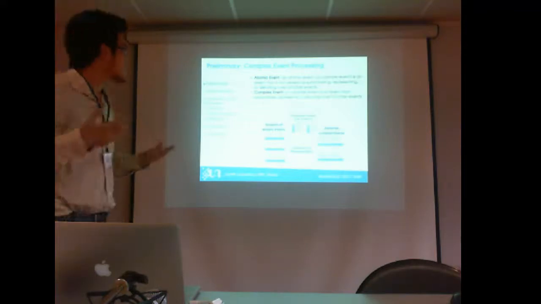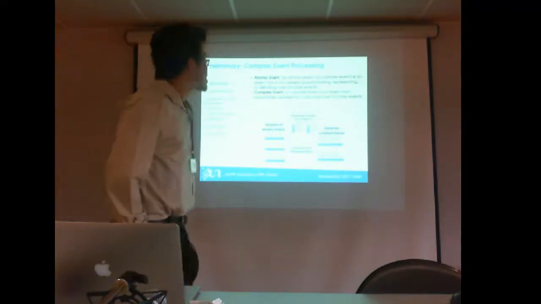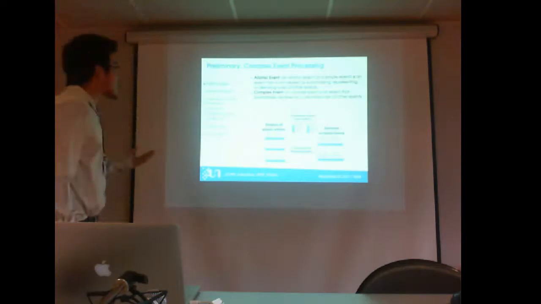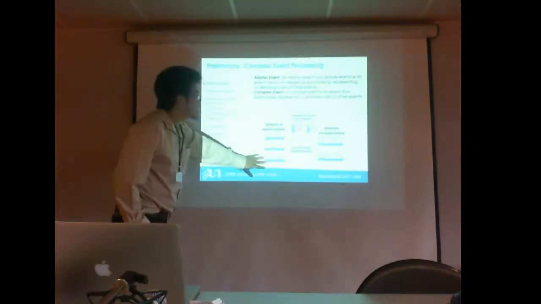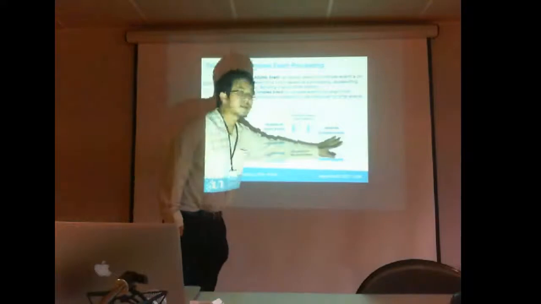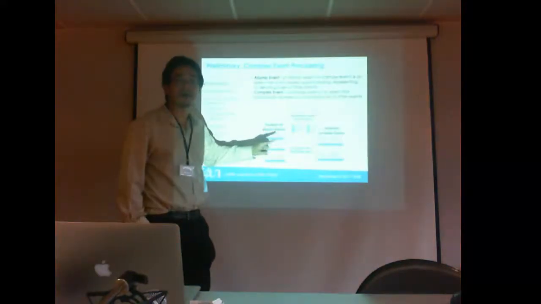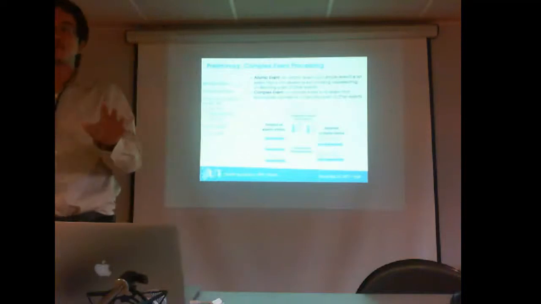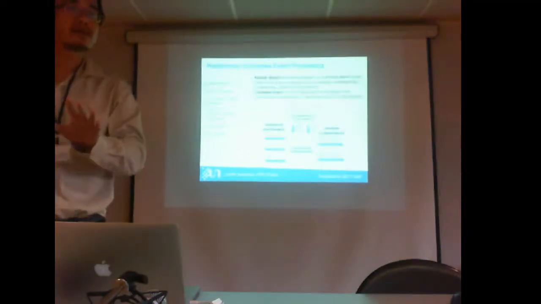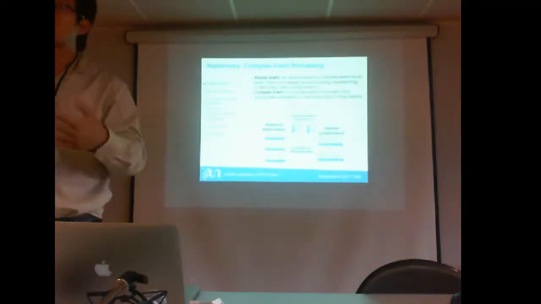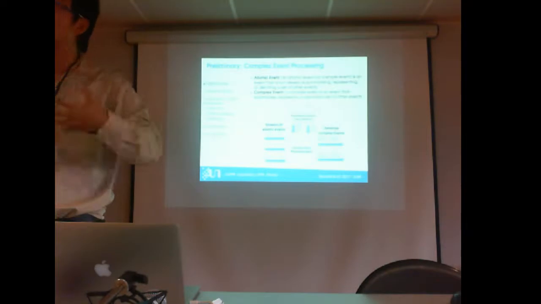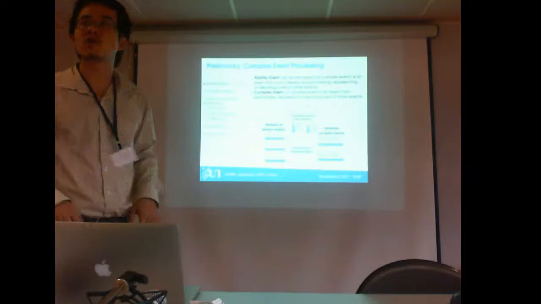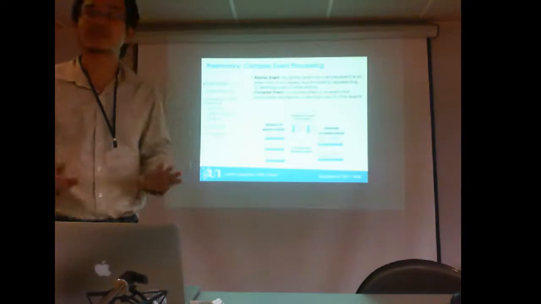And what is complex event processing? The complex event processing engine aims to match a stream of atomic events to detect complex events according to a predefined pattern. So basically, to detect a complex event, first of all, we need to have a predefined pattern. And from that predefined pattern, we apply it to an incoming stream of atomic events to detect complex events. Just in short, a short overview of what complex event processing engine technology is.